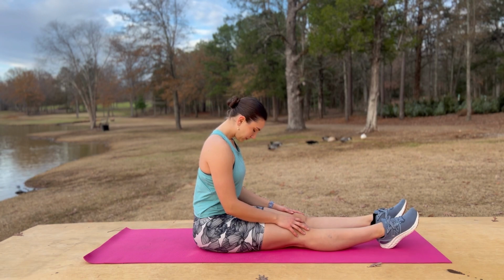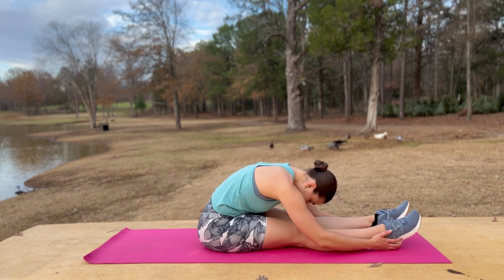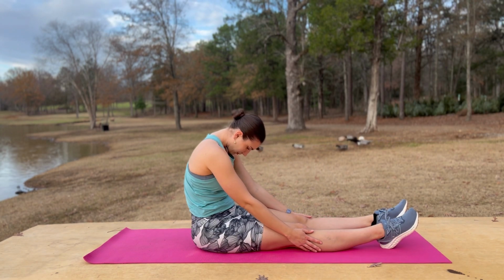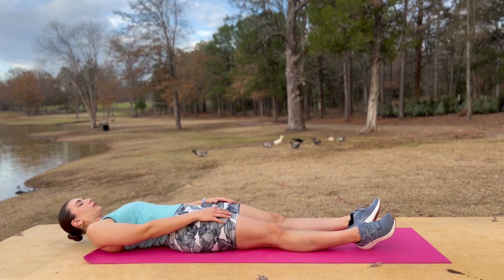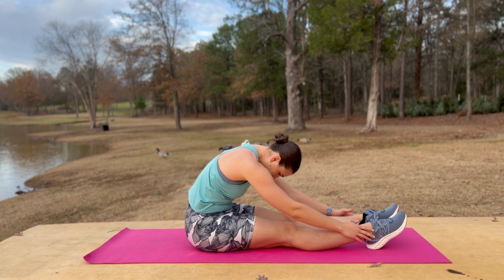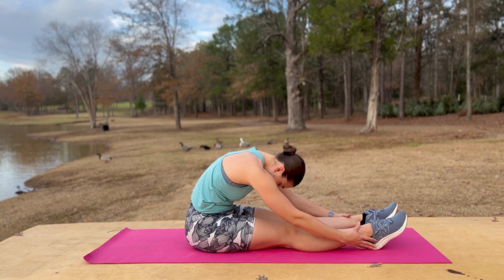Start by inching your way forward, reaching the hands to the feet. And we'll reverse that. Pull the belly button in towards the spine, rolling down as slow as you can all the way down. Tuck the chin to the chest, reach with the fingertips, coming all the way up and over, getting a good stretch in the back of the legs.